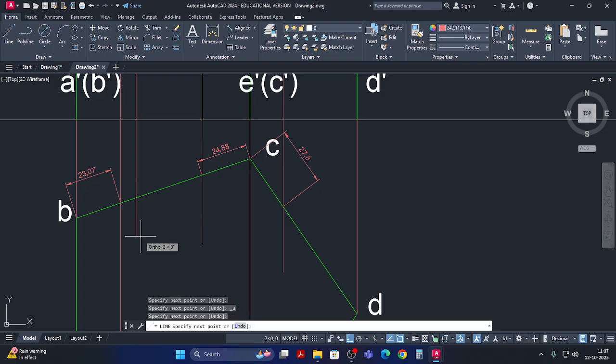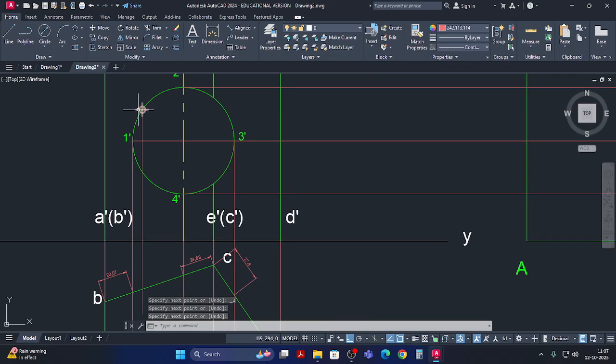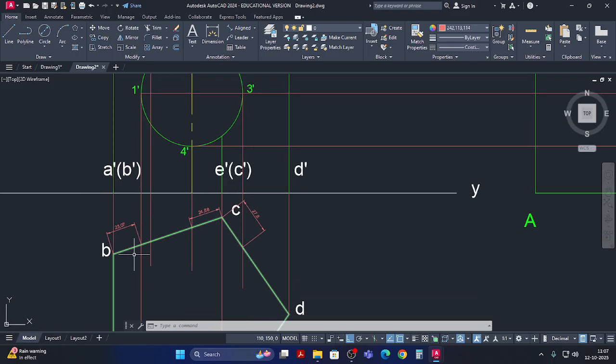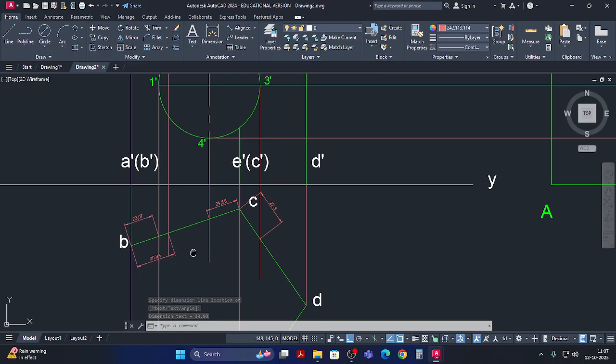If you want to make the curve very accurate, you keep any point on the circle and project it downward, and you measure the dimensions from the nearby edge B to this point. I'll measure B to here. See that? 30.93.